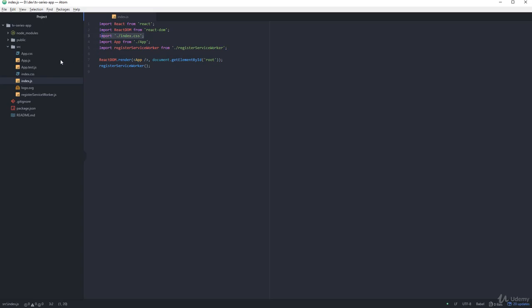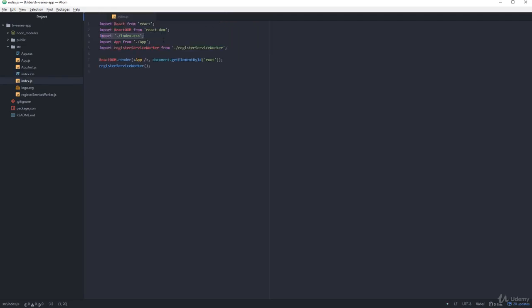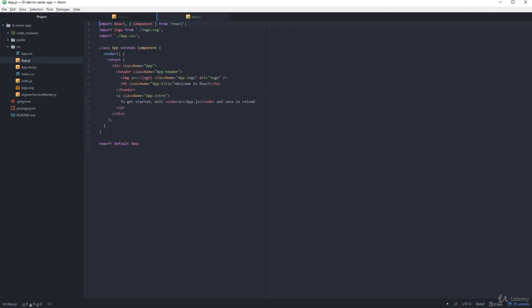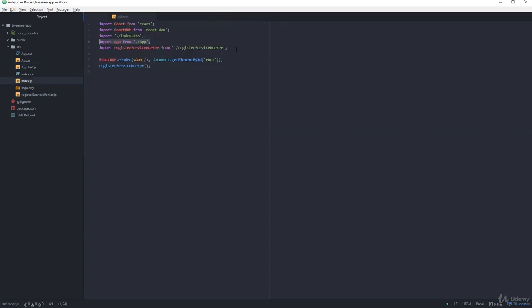The third import is an index.css file. So nothing too interesting going on here, just a simple CSS file. Fourth import is the app component, which we're currently rendering. You can open that up. Don't worry if you don't understand what's going on here. Eventually you will after a couple of lessons. And the last import is a service worker, which will let the app load faster on subsequent visits in production. We won't be looking into it as it's out of the scope of this course, but I will provide a link below and you can read about it if you like.